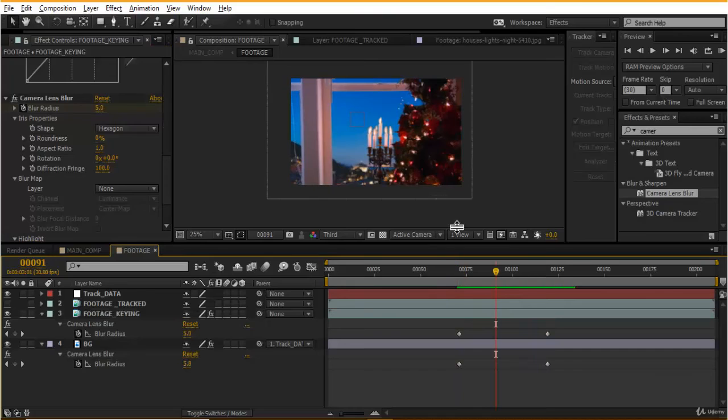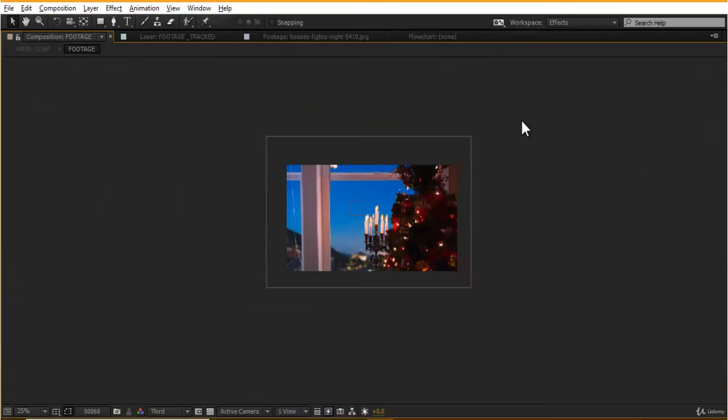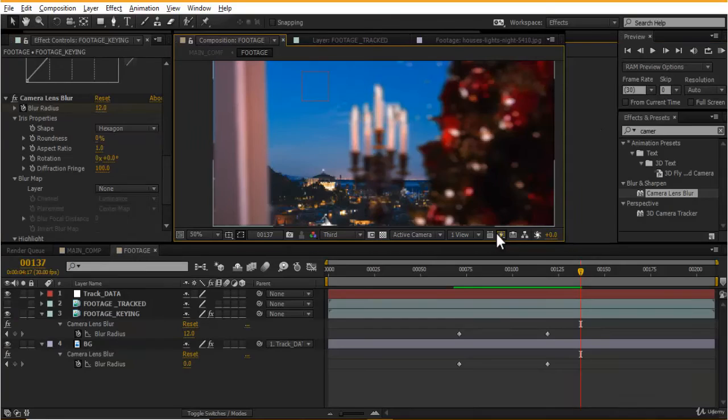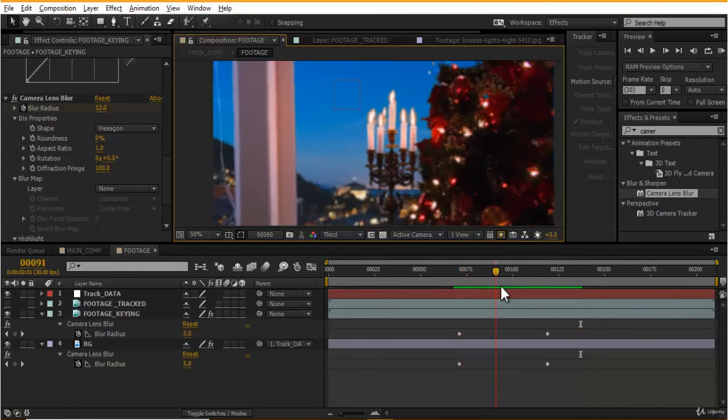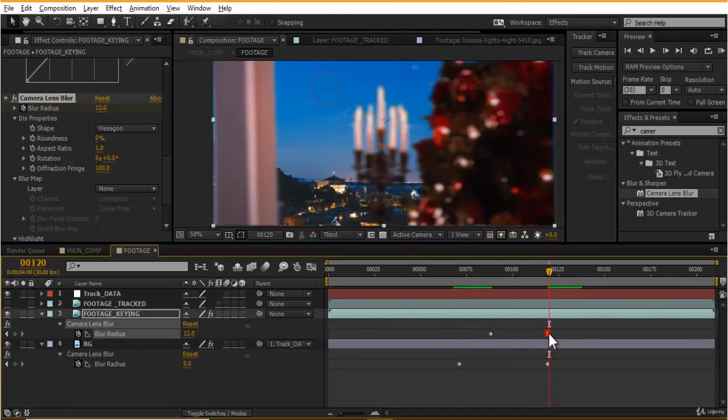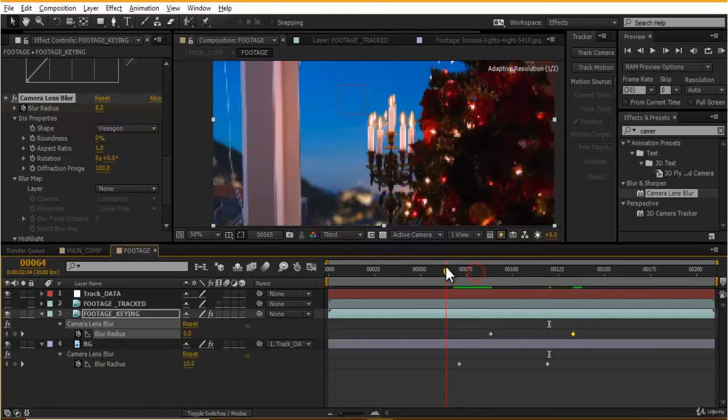So if you see this transition over here from my 75 frames to 125 frames, and I also offset this a bit.